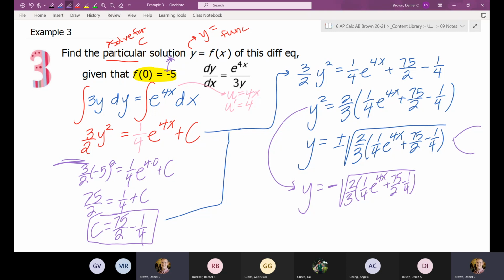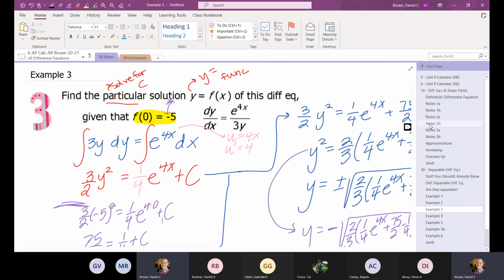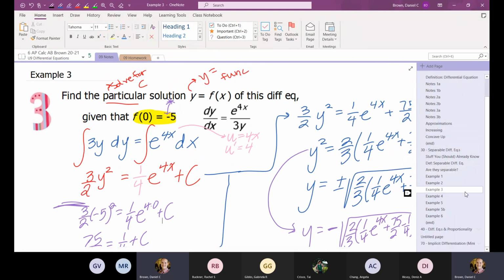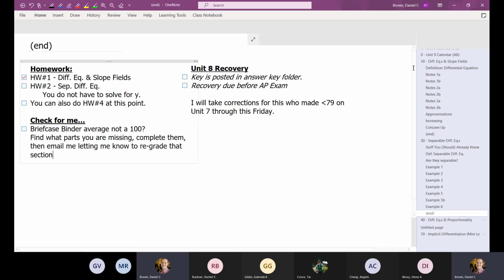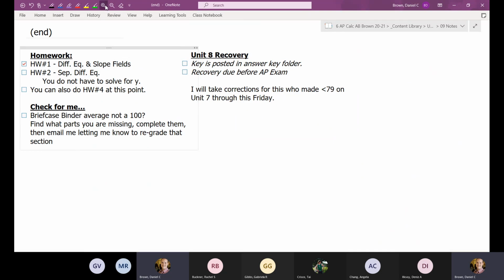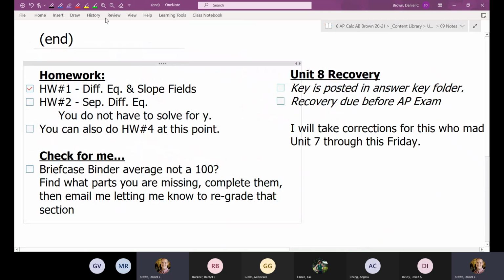So that's where I'm going to stop today. It's 3:07 to give you some time to work on some assignments. So what you can be working on, we'll finish these notes up tomorrow. But you can go ahead and start working on homeworks 1 and homeworks number 2 now.